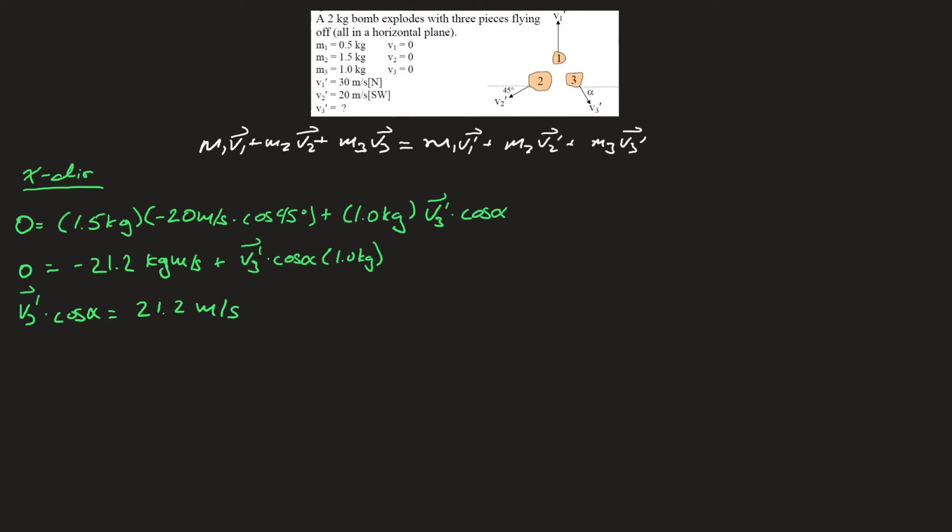So this is equation 1, but just keep in mind that this is v3 x prime. This is important because this will help us when we figure out what kind of trigonometry we're going to need to use.